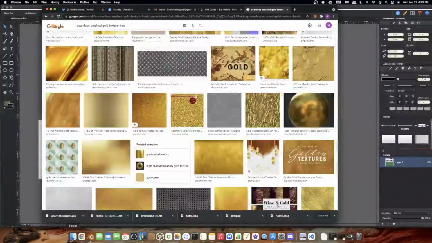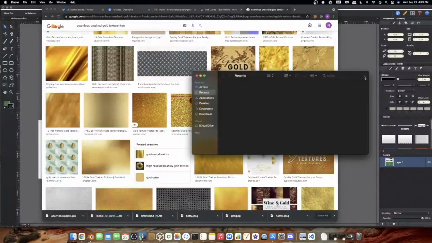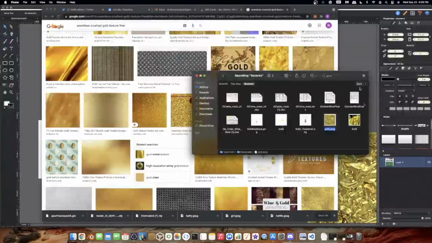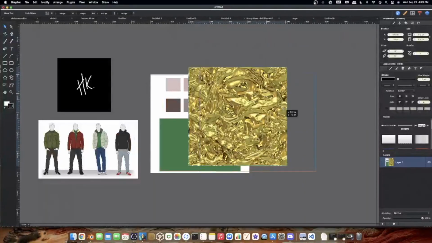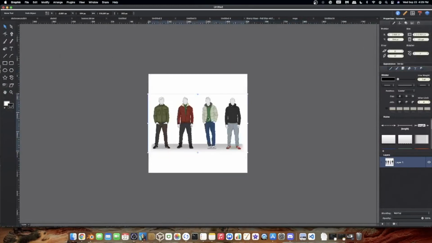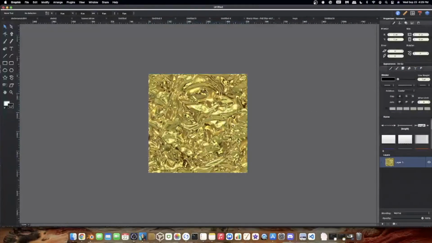I think I have one. Let me search. I do. Okay, so we have this texture loaded up here.